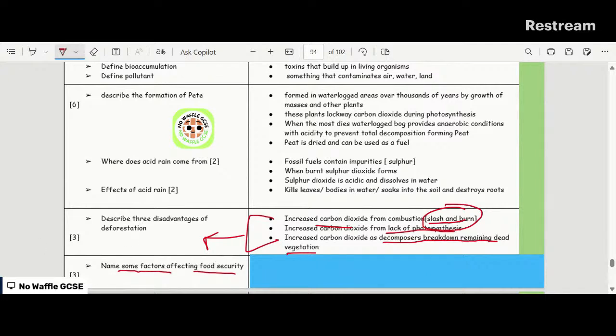So, what is soil erosion? So, soil erosion is effectively where, because you're burning the soil, normally the soil becomes fertile because of vegetation falling on it and it decomposing, so it becomes fertile so more things can grow. But if you're getting rid of the vegetation, then no leaves are dropping onto the soil. The soil is getting deprived of all of the nutrients, so it doesn't become fertile anymore, and then nothing else can grow.